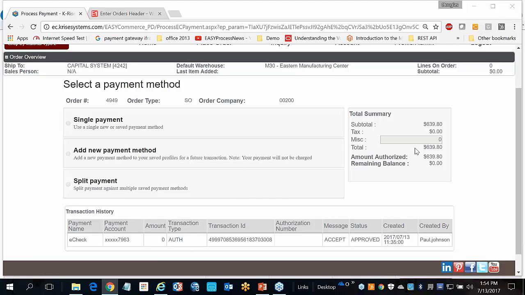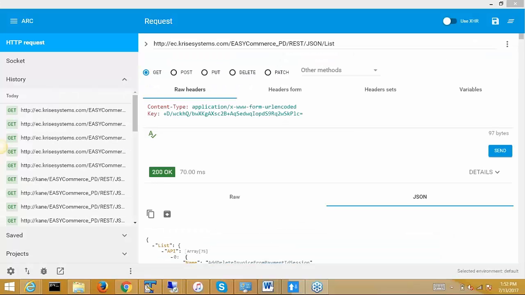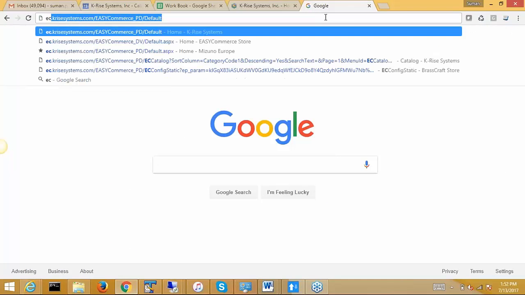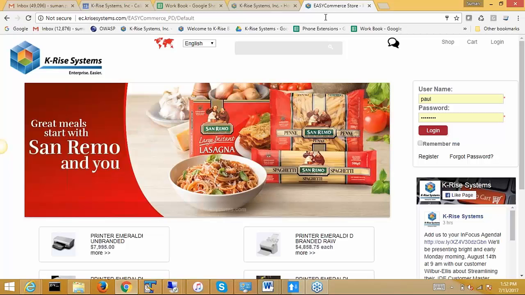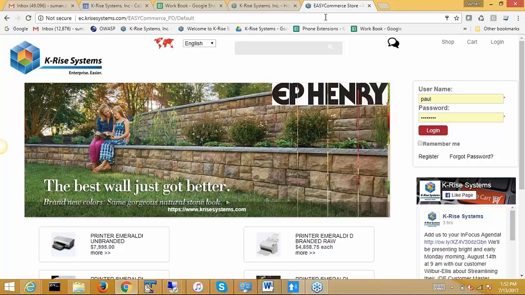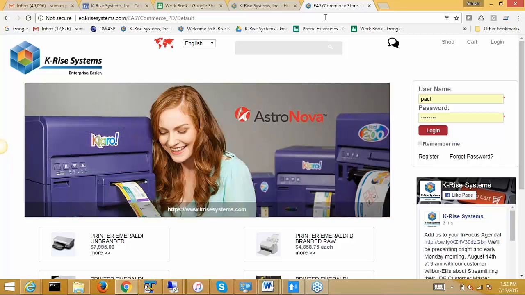Okay, hello everyone, this is Suman. So right now I'm going to show you how everything was working from an API perspective. So if you remember, this is the site that Doug was showing you before. This is our e-commerce site. The app that you're seeing, we're actually using the REST API, which is a part of the same platform, part of the same e-commerce platform we have.